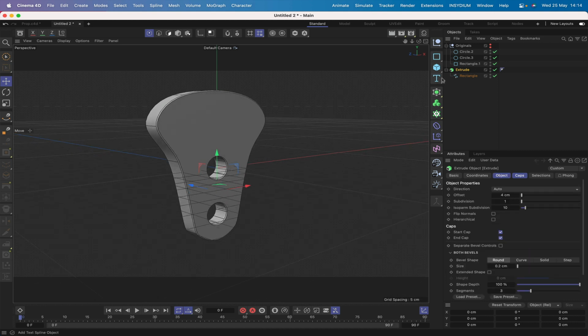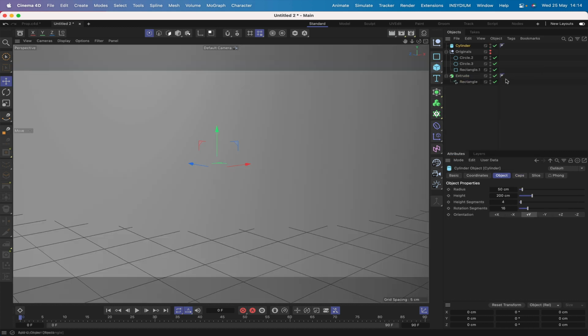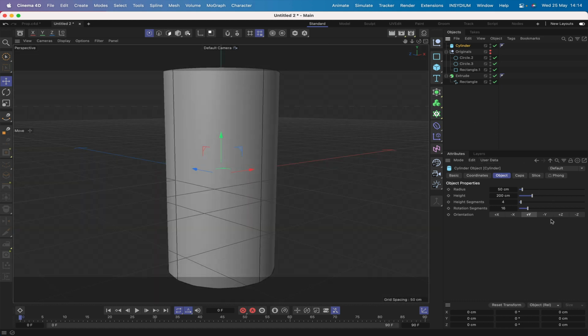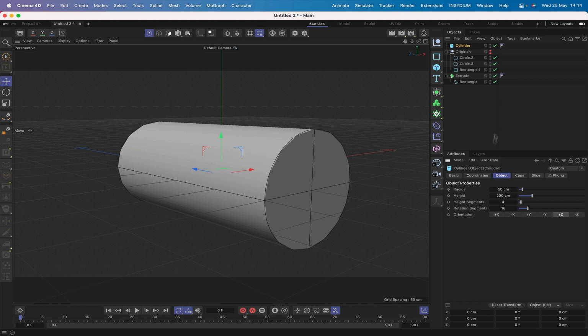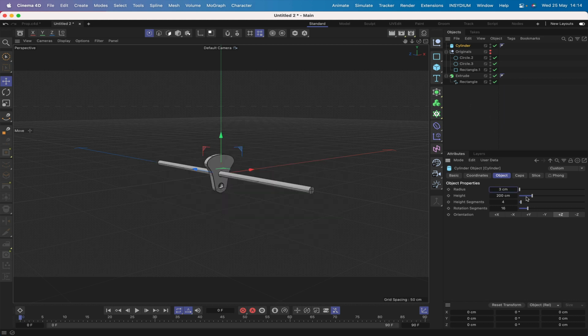The next thing I'm going to do is bring in a cylinder. And this will be the center cylinder, so what I'm going to do is arrange this in the correct way. I'm just going to hit H so that I can see where I am. We need to arrange this plus Z. That will be fine for that. The radius needs to be 3 so that it fits through the center of our crank there.